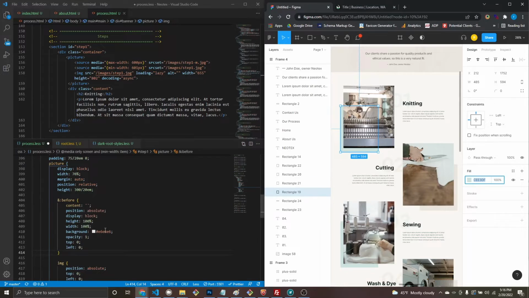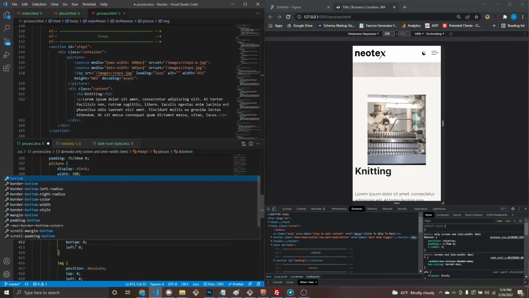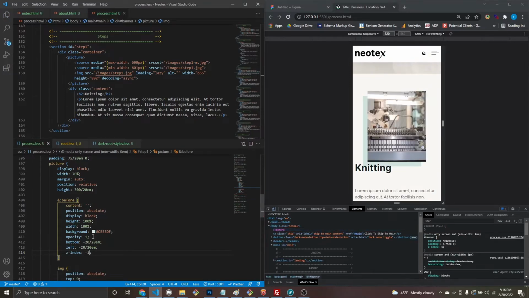So I take this color, put it in the background, and these values aren't going to mean anything to me, so I'm just going to make it up over here. So it's going to be bottom, obviously. Let's just do -20. And then left, -20. Z-index. Height, 60%.